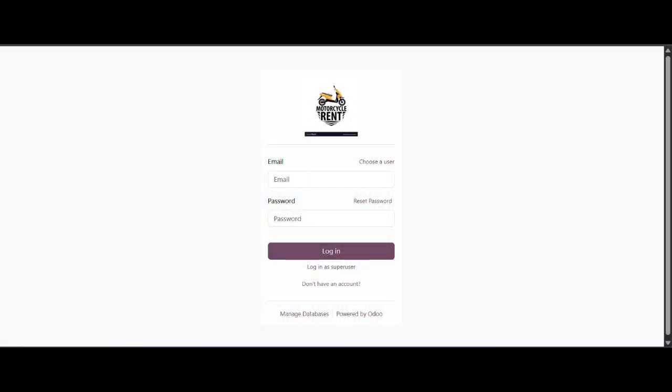Everyone! Today I'm excited to introduce you to our car and motorbike rental management module, a powerful solution designed for rental businesses. This module covers the entire rental process from start to finish, making it perfect for companies that manage fleets of cars or motorbikes. Let's dive in and explore how it works in detail.